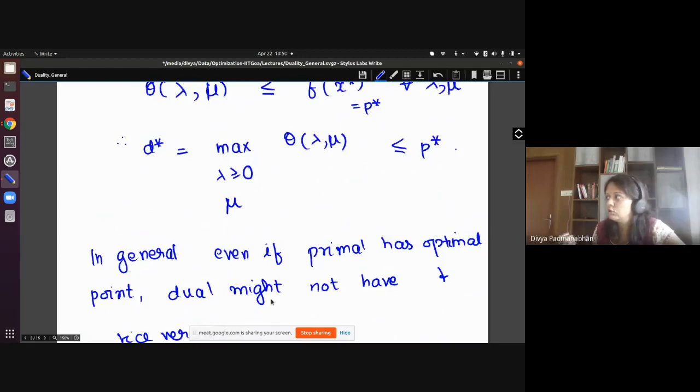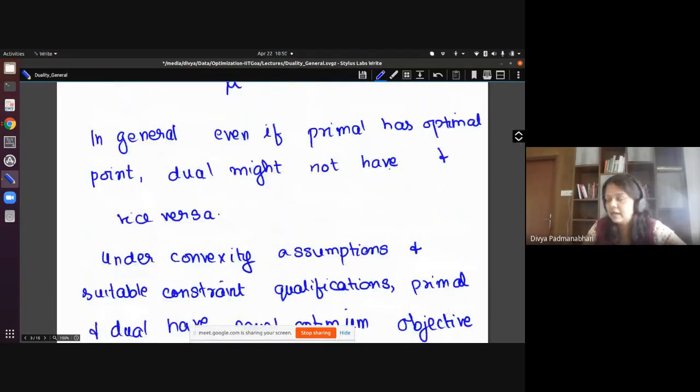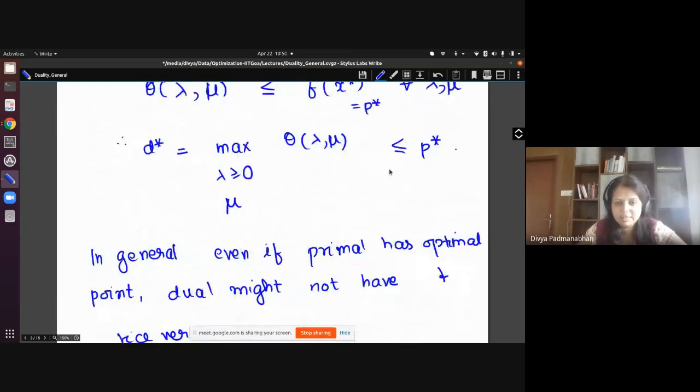There are no structural assumptions that we're making, so all these things can go wrong. The only thing that is guaranteed is that the dual optimum is going to be less than or equal to the primal optimum. Under some special conditions like convexity, and with some more assumptions, these two optimum values will be equal, and we'll also see that later on in the class. But in general, you only have that d star is less than or equal to p star. You never have that those will be equal.